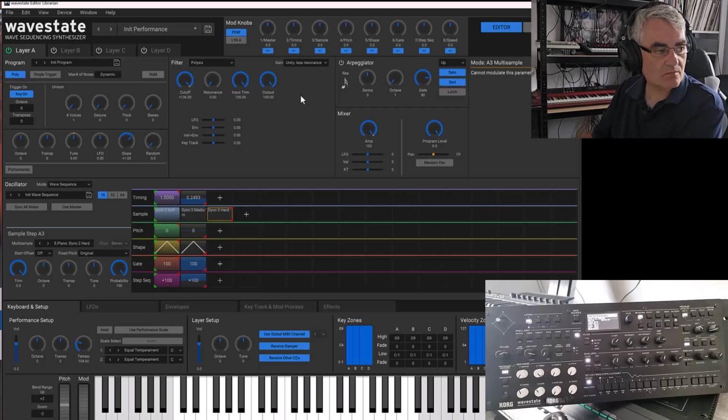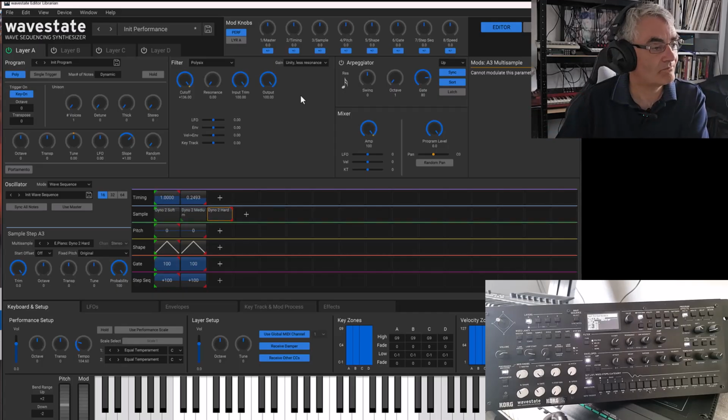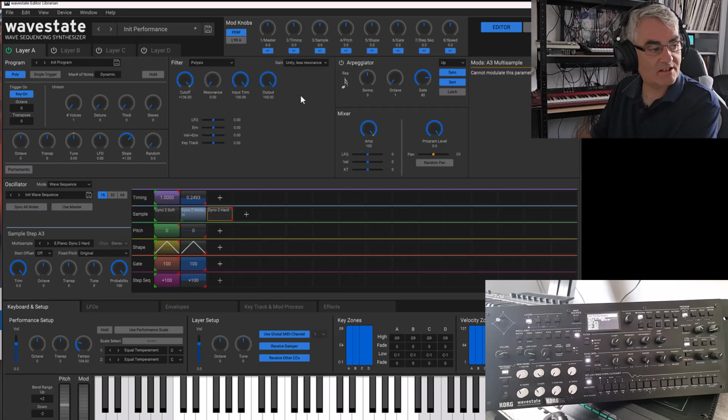So you see, going soft, a bit harder, harder still. So I've got velocity switching, a really simple way of doing it on there.